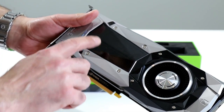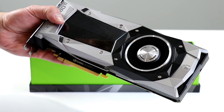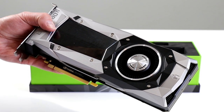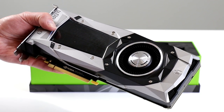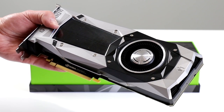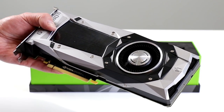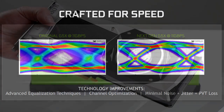A little bit about this card: 3,584 CUDA cores — exactly like a Titan X. 1,600 MHz boost clock, with overclocking capability NVIDIA says up to 2 GHz. Boost clock on a Titan X is 1,530 MHz, so it's actually a little bit faster. 11 gigabytes of memory. A cluster of eight ROPs — render output units — are disabled in the 1080 Ti, and as a result the memory interface is slightly narrower at 352 bits versus 384 bits for the Titan X. However, NVIDIA employed new Micron memory at 11,000 MHz — 11 Gbps data rate — with better equalization and jitter characteristics, allowing it to hit higher speeds with better signal integrity.